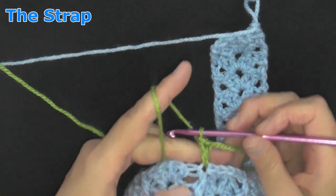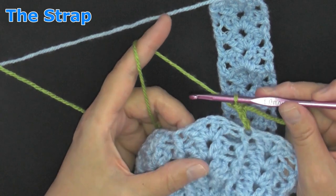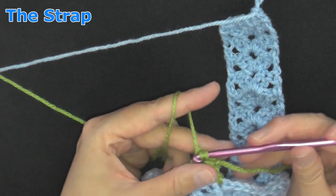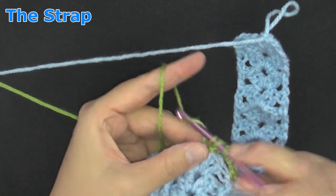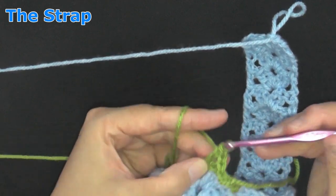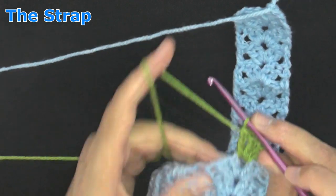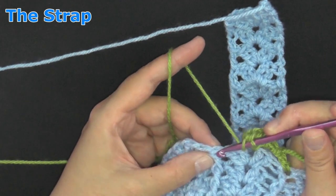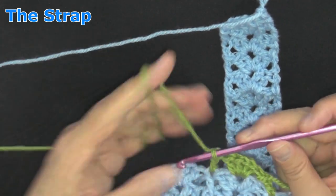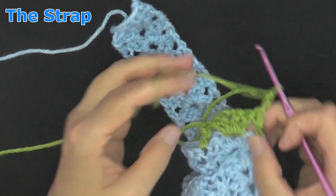Okay, so once you have your double crochet in the stitch of your front post double crochet, you'll be doing your peak stitch the same way. There are two double crochets, chain one, two double crochets, and then you'll be finding the top, the stitch of your front post double crochet, and you're going to work a double crochet. And then again, you'll chain two and turn, and you'll be working the strap the same way you did this one.